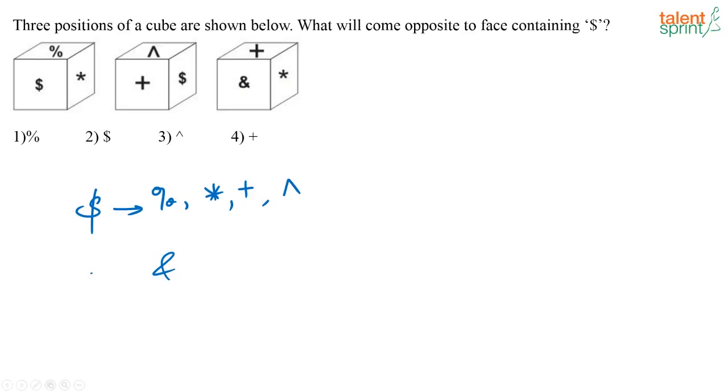So here actually they should give one more option. And is the correct answer, but it is not there in the options. We have to add an option, otherwise the answer should be none of these. Here, see, it cannot be plus. Why? There is the dollar symbol here, and plus is adjacent to that. So how can you say plus is the answer? So the option is missing here. Actually the correct answer should be and, option 5, or there should be an option which says none of these.